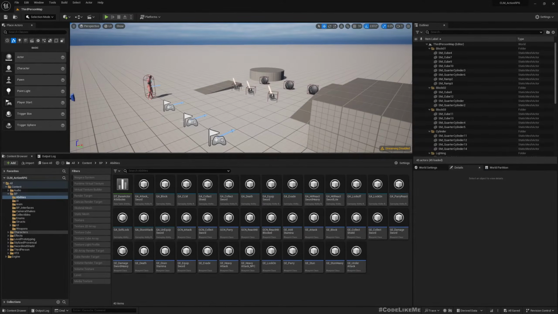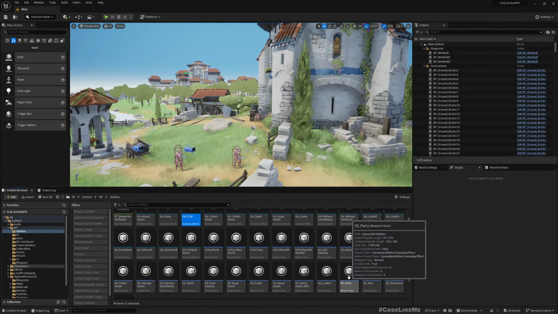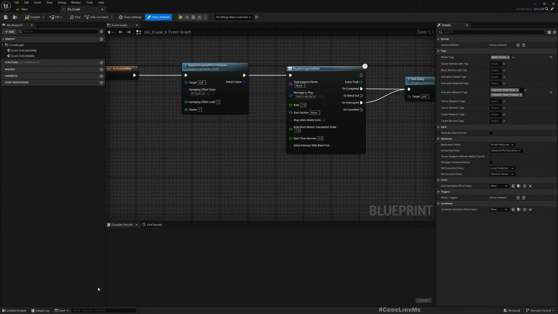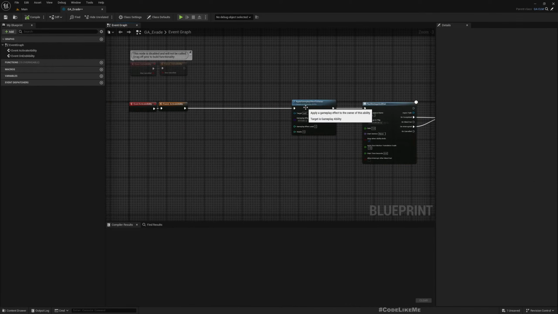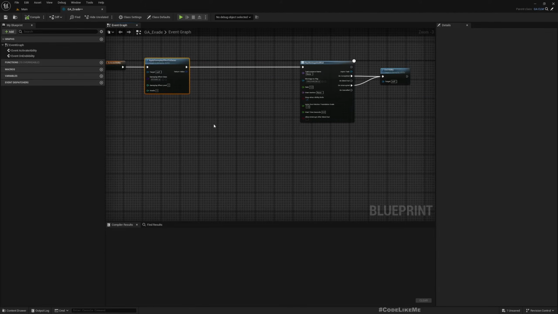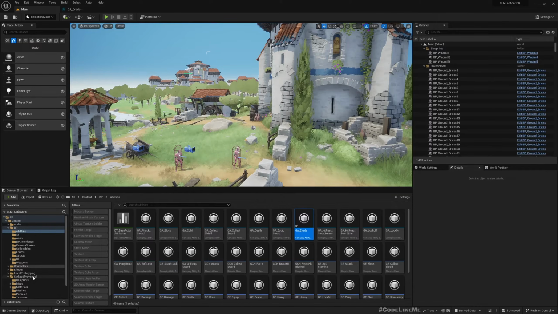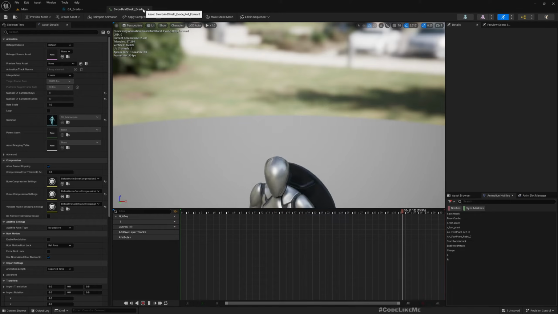Okay, so to implement directional evade, let me first open the evade ability that I have started working on. This part is going to be common, so I would need a way to determine if the character is pressing a directional movement button, if the character is trying to move in a certain direction. Only if that is the case, we should use directional dodge.